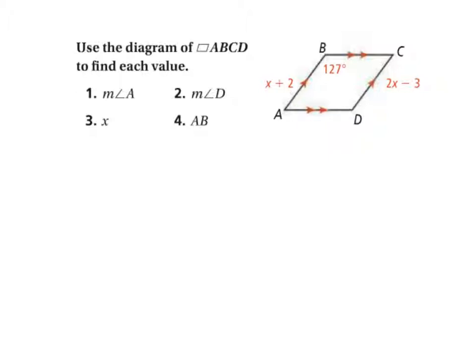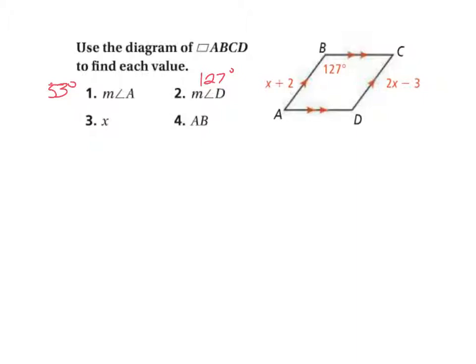So I'm going to squeeze this in just off to the left of number one there, where it says measure of angle A would be 53 degrees. Okay, let's try number two, the measure of angle D. Okay, now there I do have opposite angles. Right here, opposite angles are congruent. I could also, since I now know A, I could do consecutive angles are supplementary, but this seems pretty straightforward. Opposite angles are congruent. So the measure of angle D would be 127 degrees.